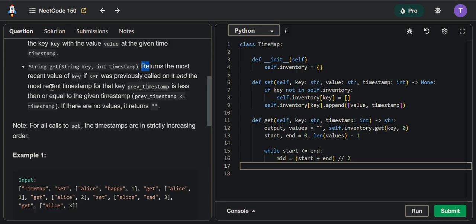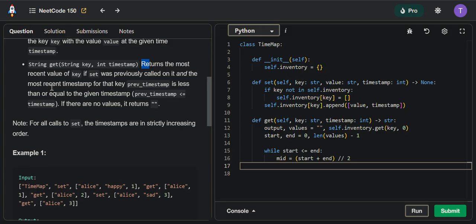So we want to check if the timestamp of the middle is smaller than the timestamp. And if it is, we will be looking at the right portion of the array. Otherwise, we will be looking at the left section.